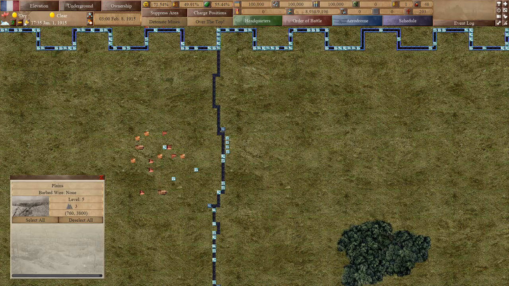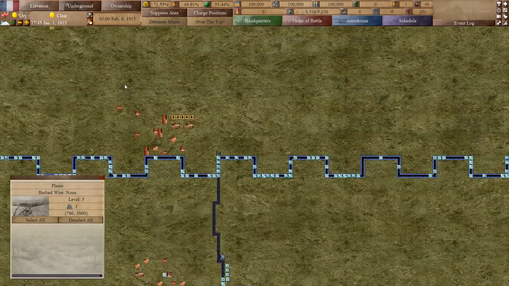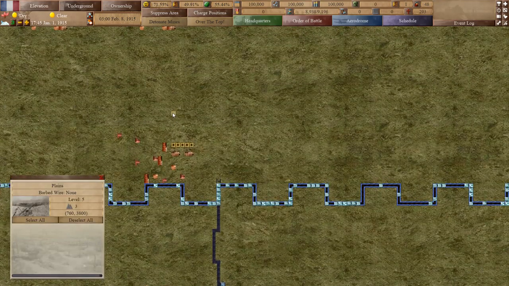Okay, let's get the speed up again. I see that's just the first day of January. We are losing so many men. Oh my soul. Almost lost like 200 guys. Okay, so we do know the enemy trenches are right here in front of us.